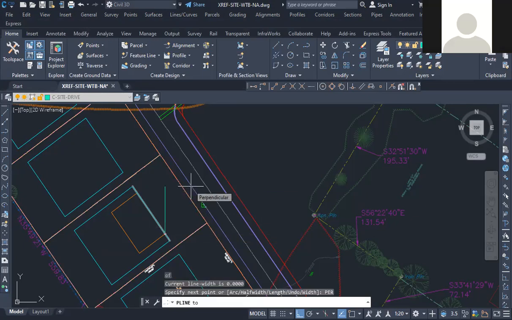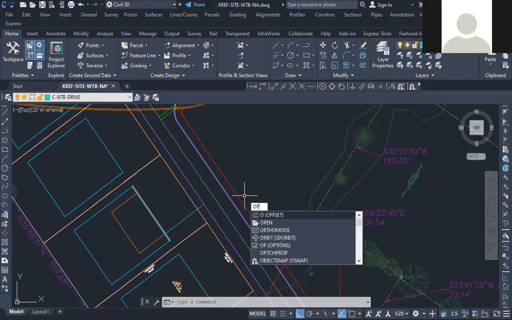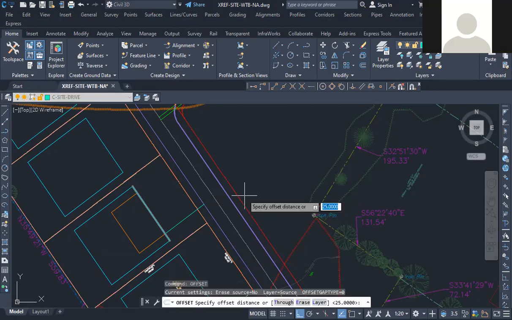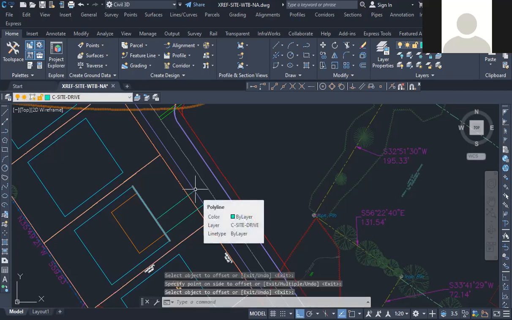Does the driveway end at the road right of way? No, it goes all the way out to the curb, right? So I just went from the end point perpendicular to the curb. And offset, I want a 2-car driveway, so I'm gonna do 20 feet. Could you have your driveway come into the side of the house? Yeah. Absolutely.